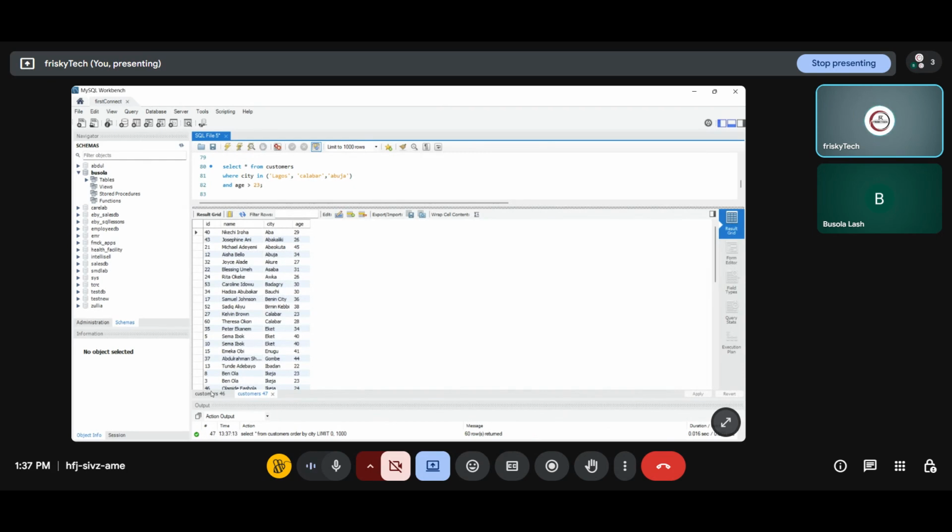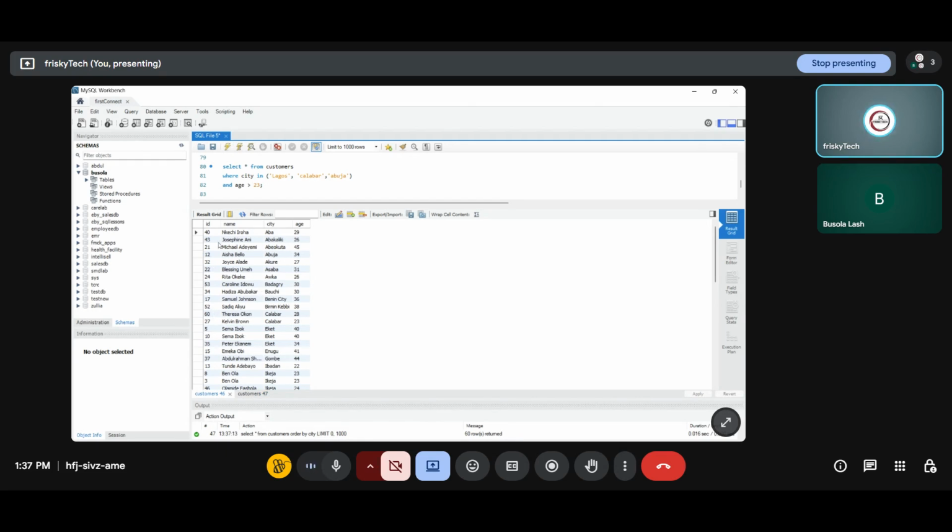I got 29, 26, 45 here, and I got 29, 26, 45, 34. I'm getting the same thing. Bauchi. Our data set may not easily tell you the difference with this sort of query, but if you want to observe, look at their IDs, you know these records are different. Look at the one that ordered just by city.